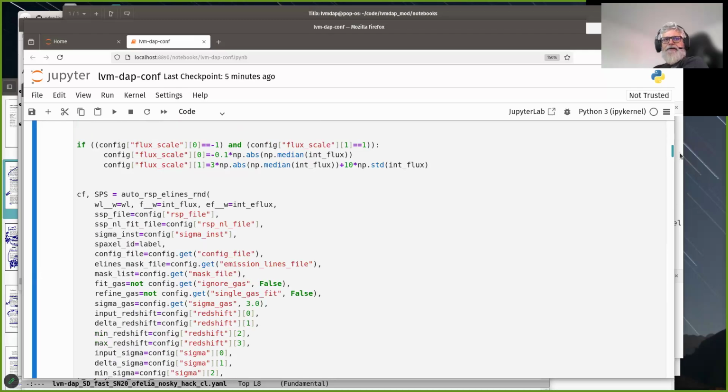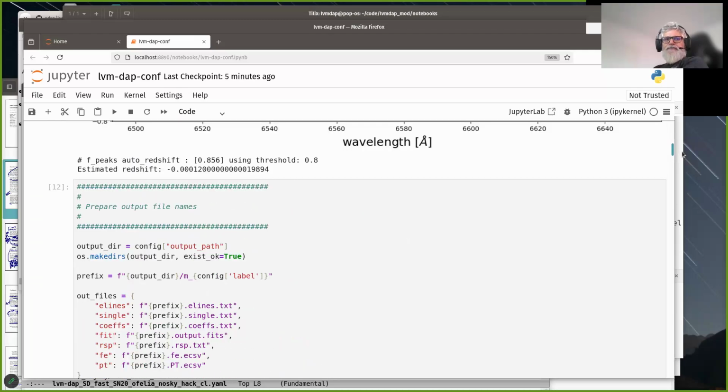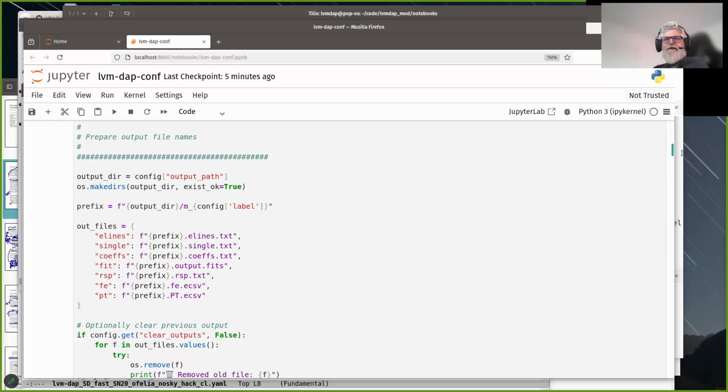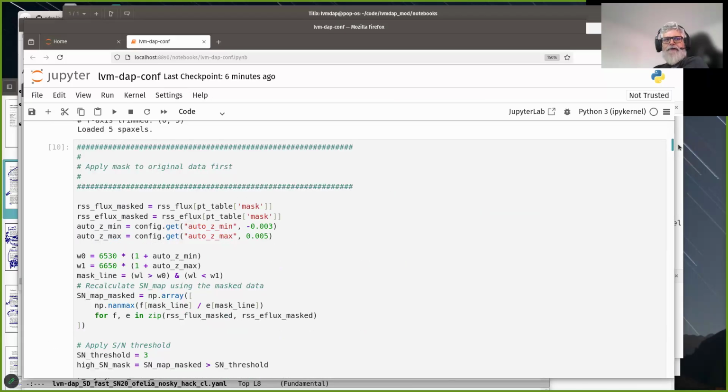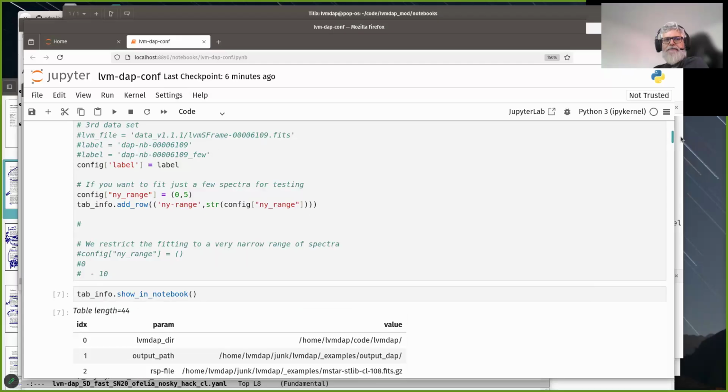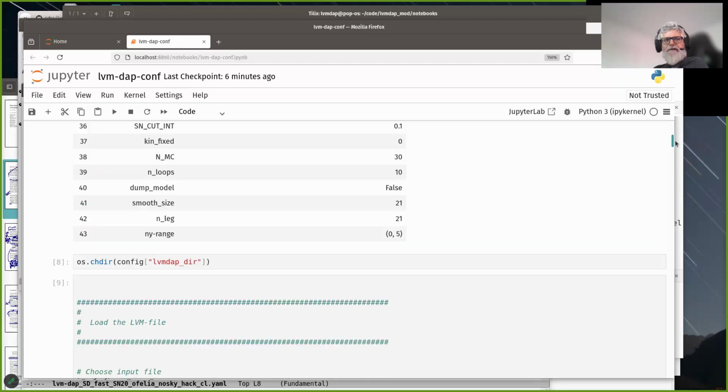So I have added the following line that I will add in the distribution, the following cell, that is this one. It's changing the working directory to where you have the installation of the LVM, so LVMDAP. So you will have a legacy subdirectory where basically all the configuration files are included.